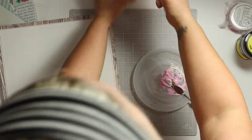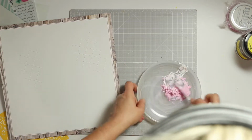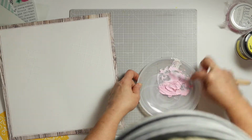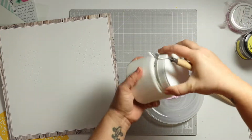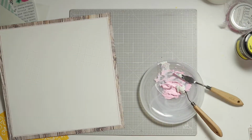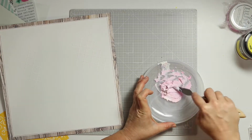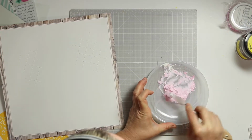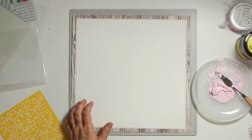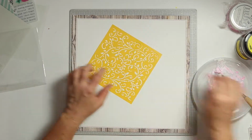And the combination of texture paste that I use really worked well. The modeling paste that I have in that giant tub, which I've had for forever, is really quite thick and bold, and on its own, depending on the stencil that you're using, it can add too much texture. But by adding just a little bit of that light Prima texture paste at the beginning, it's made it slightly fluffier, and the finish effect is more what I was looking for.